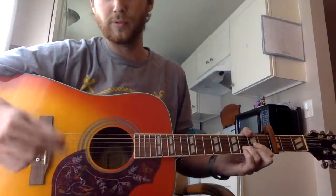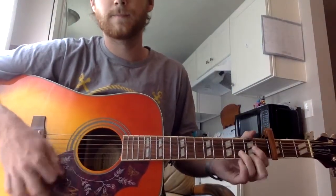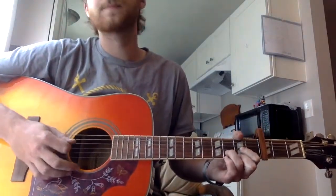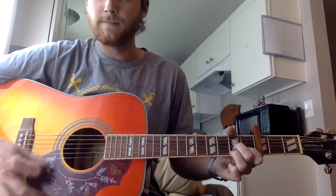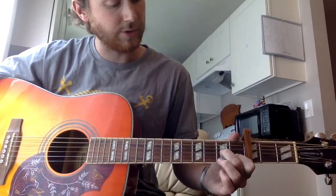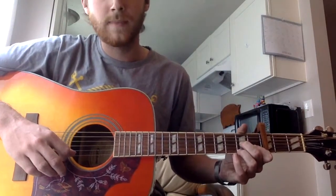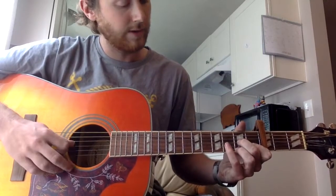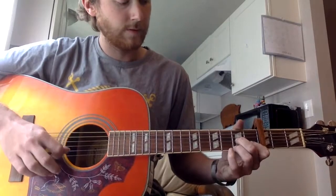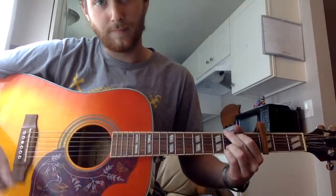So now on this one, this is kind of the bridge. Instead of playing it again, this leads into the chorus. So when you're on that last D, you're going to go into A. You don't know what the name of this chord is, but you're going to go — index finger, first fret, second string; then your second fret, third string down; and then your high E also on the second fret. It's your high E — hammer-on, pull-off on the high E third fret. And then your B string, third fret as well with your pinky. And then open. Out of context it sounds weird, but it flows in the song well. Back in your G — and this is what starts the chorus.